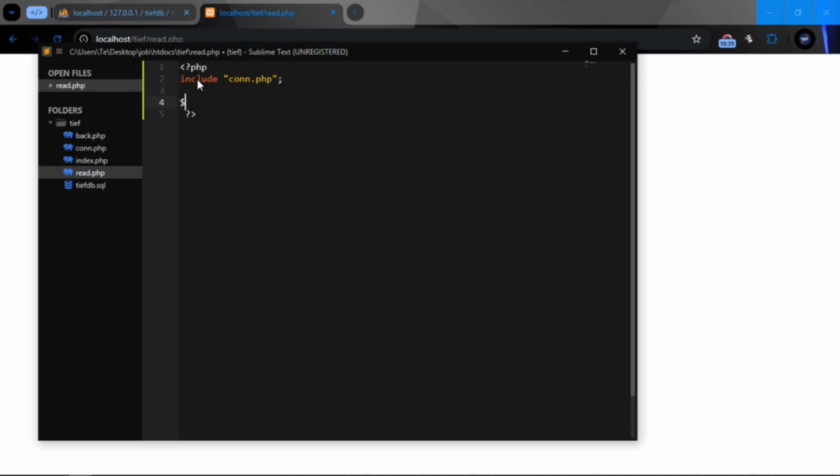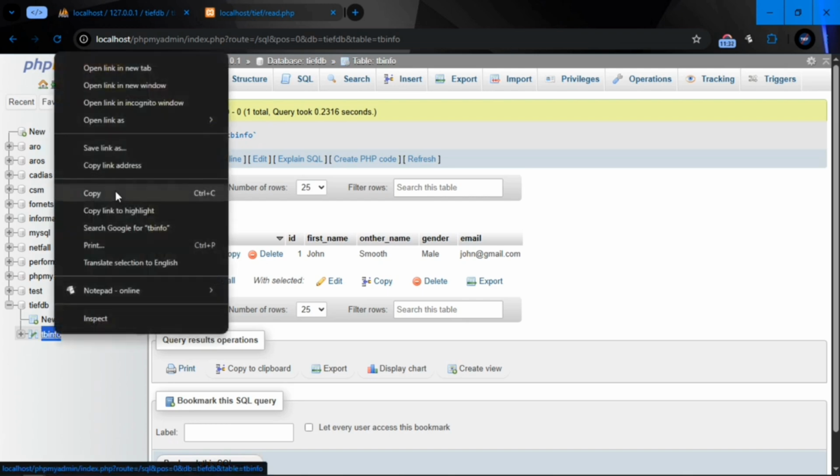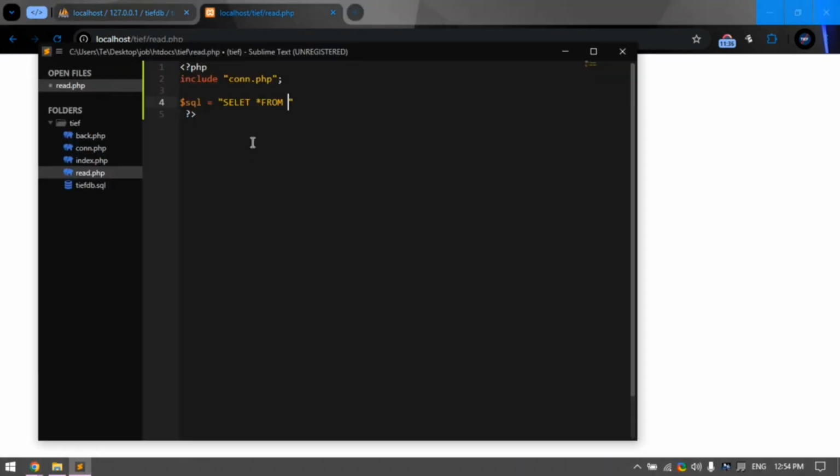The first variable is going to be SQL, which is going to be equal to, pay attention to capitalization, SELECT * FROM, remember our table, the name is tb_info. You can copy it if you don't want to mess up the code. Now paste it here.